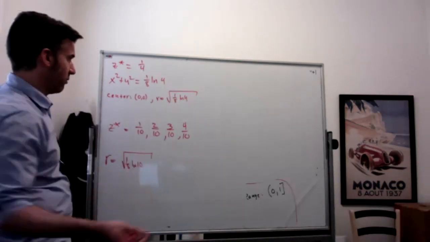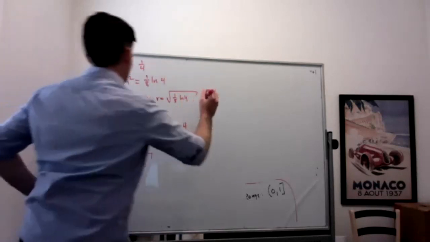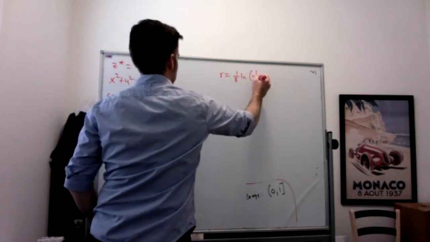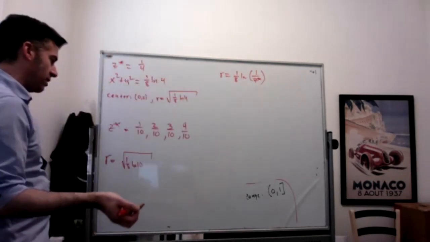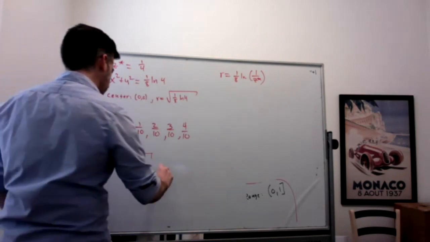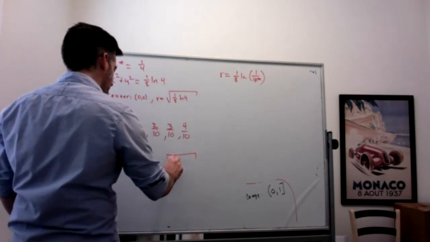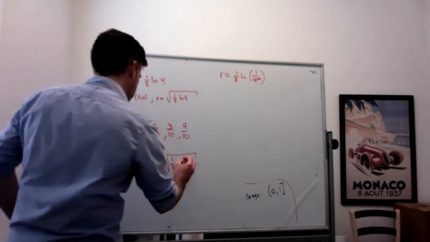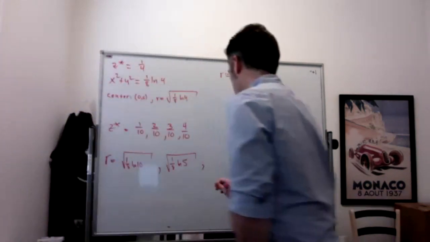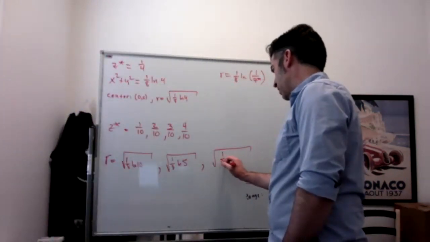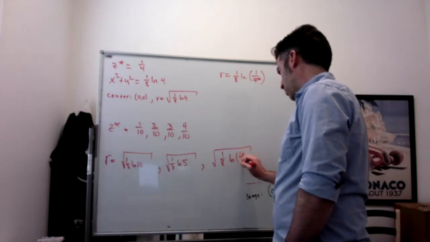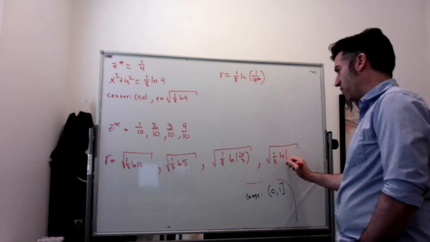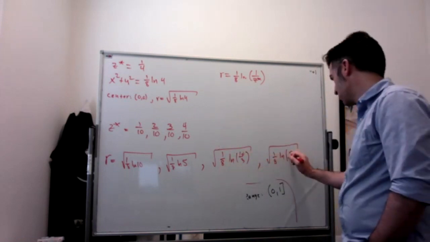Right, because, sorry, I erased what my radius was. My radius is the square root of 1/8 natural log of 1 over z star. So you get the square root of 1/8 natural log of 10. And then our next radius is going to be the square root of 1/8 natural log of the reciprocal of 2 over 10, which is 10 over 2, so natural log of 5. And then the next one is the square root of 1/8 natural log of 10/3, and then the next one is the square root of 1/8 natural log of 10/4, which is 5/2.